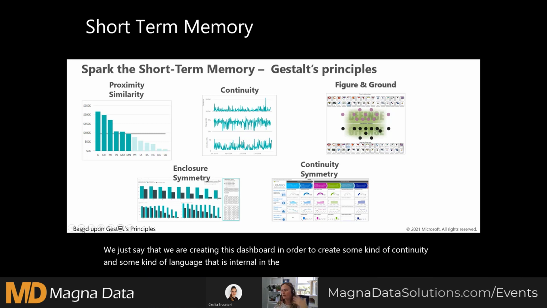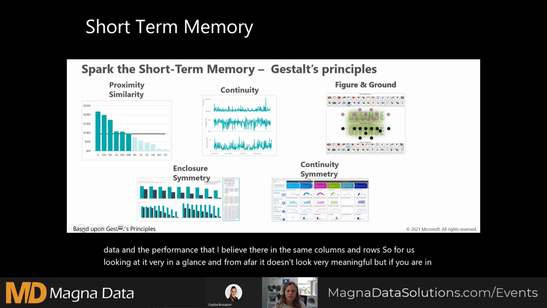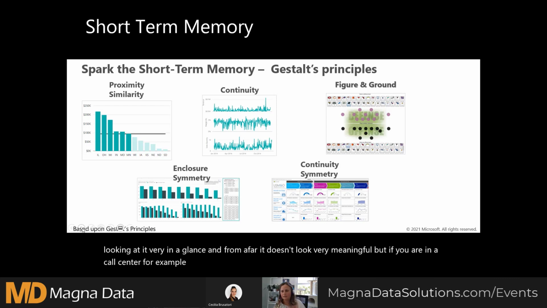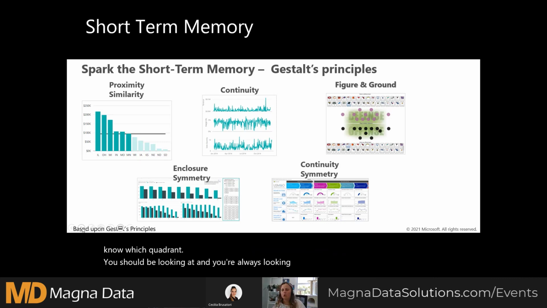So we will have the financial data and the performance data, I believe, there in the same columns and rows. For us, looking at it in a glance and from afar, it doesn't look very meaningful. But if you are in a call center, for example, or in an IT department that does repairs for computers, you already know which quadrant you should be looking at, and you're always looking at this specific cell in order to see if things are better or worse.